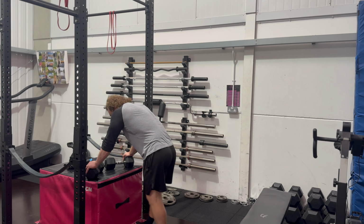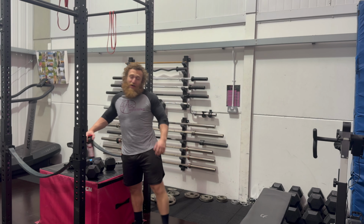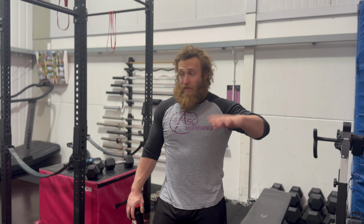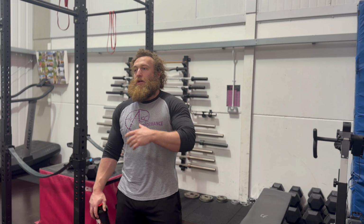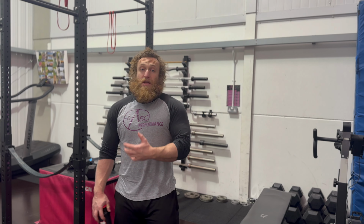And then for me too, oh, this is quite unpleasant, because my pec, I've only got about 10% of my pec left on this side, because of accidents that happened a long time ago before I learned how to train. This delt has to do a lot of what this pec should do. So that's even more of a reason for me to do this, of why I get such a disproportionate return.